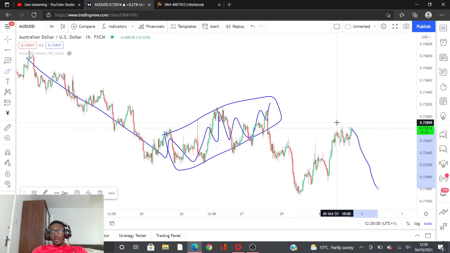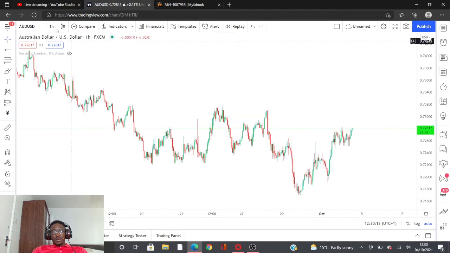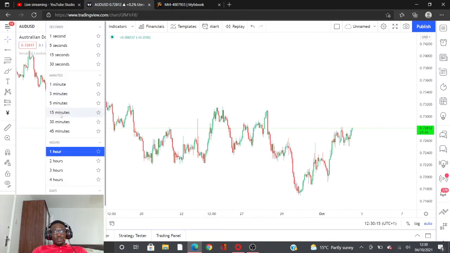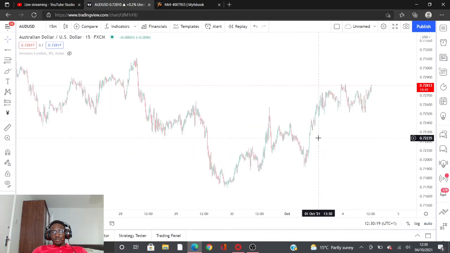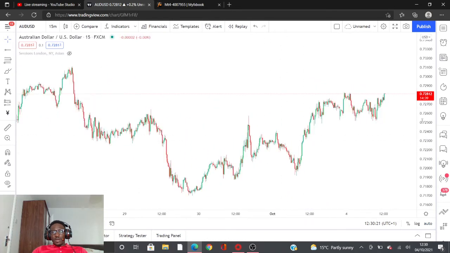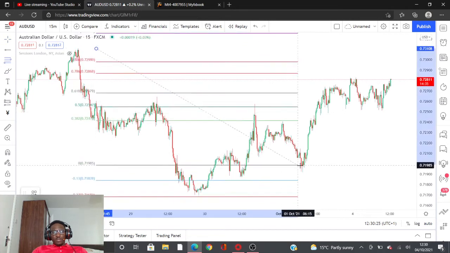So if you look at this market on a higher time frame, a weekly time frame, we see the market is bearish. We look at this on an hourly time frame, we see the market is bearish. All the signs are pointing towards a bearish continuation on the Aussie dollar. On the 15-minute time frame, do we have a potential advanced pattern? Because that will probably confirm a lot of things.